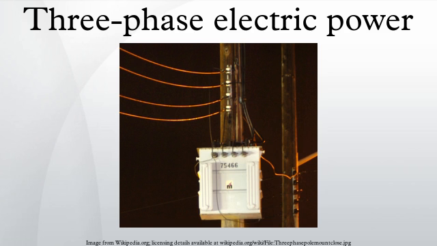A closed delta system can operate as an open delta if one of the transformers has failed or needs to be removed. In open delta, each transformer must carry current for its respective phases as well as current for the third phase, therefore capacity is reduced to 87%. With one of three transformers missing and the remaining two at 87% efficiency, the capacity is 58% or 87%.